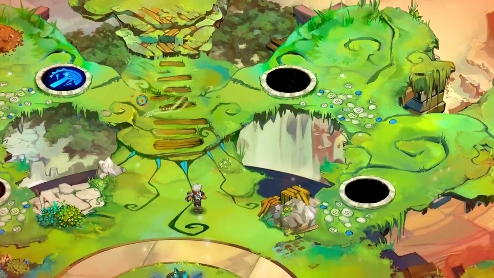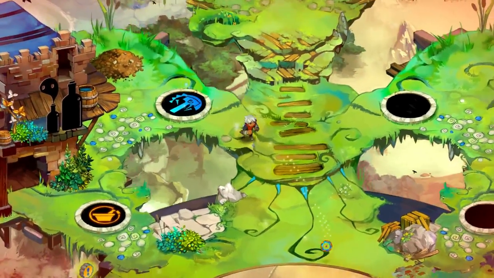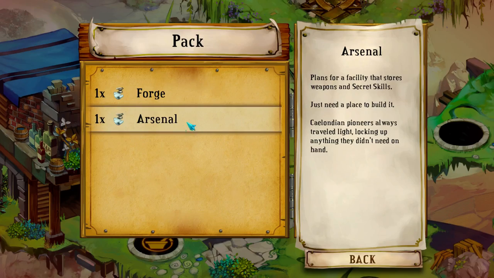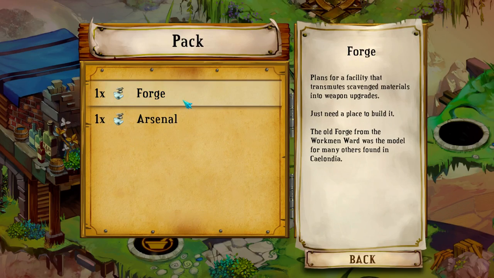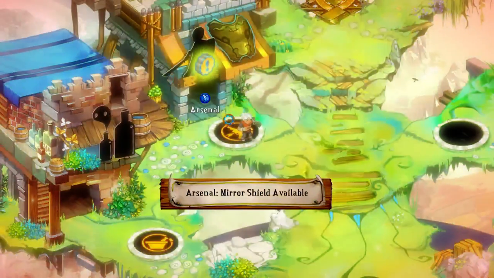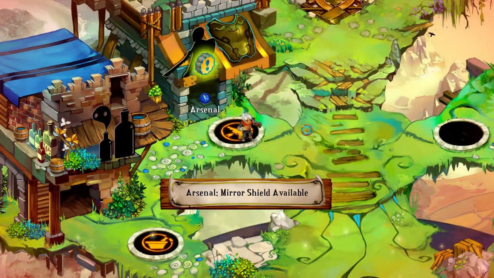And you want to go up here, while rolling, obviously, and build the arsenal. The arsenal is very important. Do not build the forge, that will mess you up. Build the arsenal. So usually there's going to be something like a kid wonders what to build or whatever.